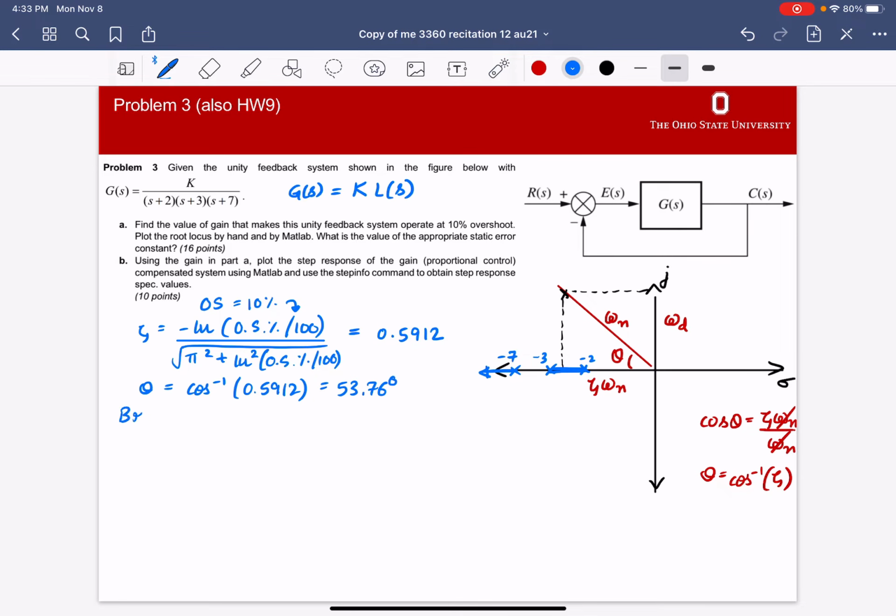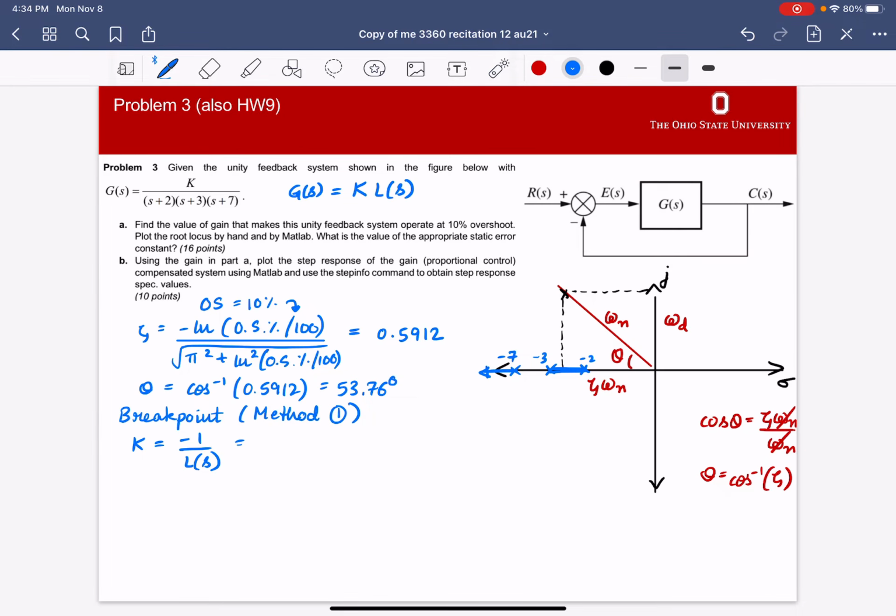So breakpoint, and I'm using method 1 out of the 3 methods that I had listed last week. So that basically said that we need to come up with an expression for our k as a function of s, right? So since I wrote it in this new form, I can separate out the gain, and that's what I'm using. That's why I've written down ls over there.